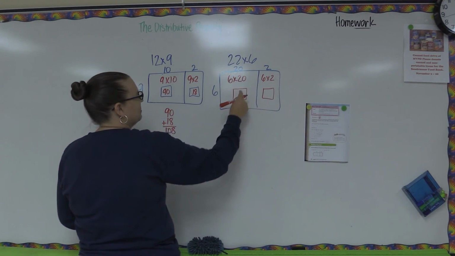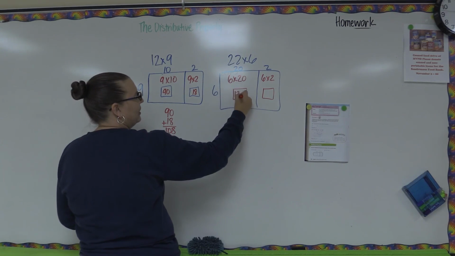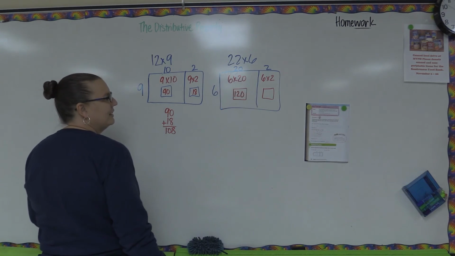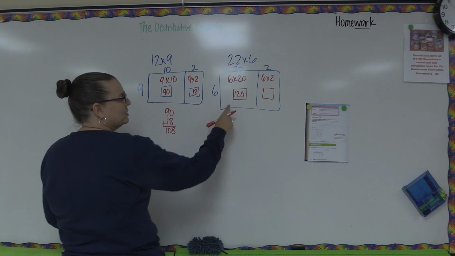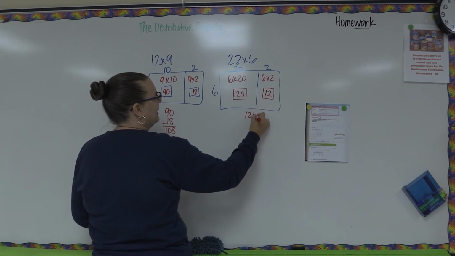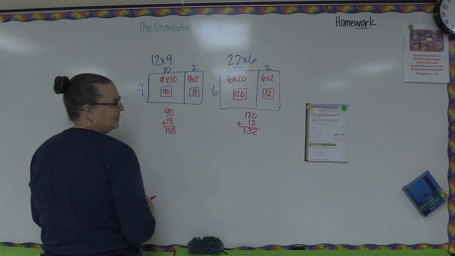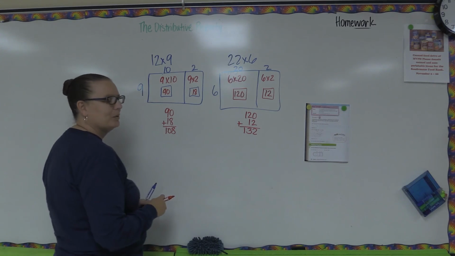And when we do 6 times 20, we can do our base problem first. So 6 times 2 is 12. There's 1 zero here, so we add 1 zero to our answer. So 6 times 20 is 120. 6 times 2 is 12, and we need to add our products. So when we do that, we get 132. So it's pretty easy to set up, pretty easy to follow.